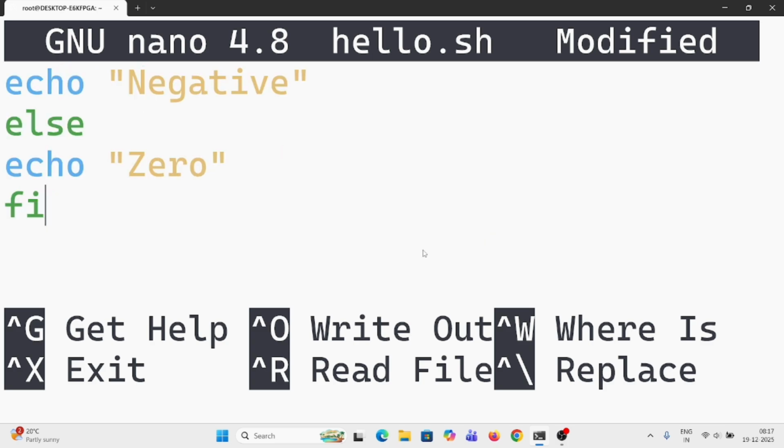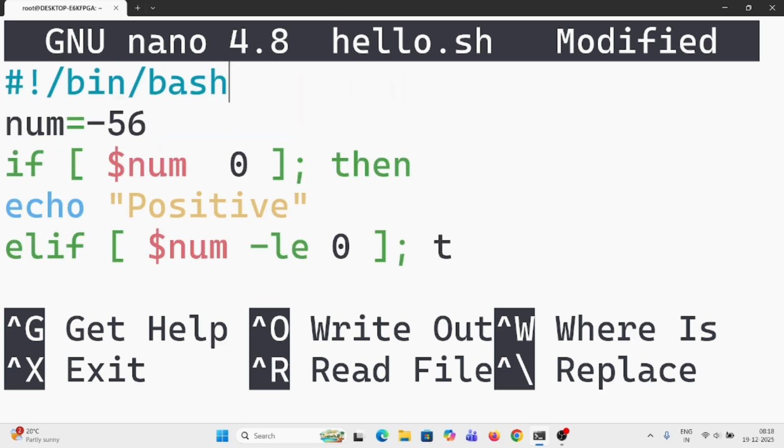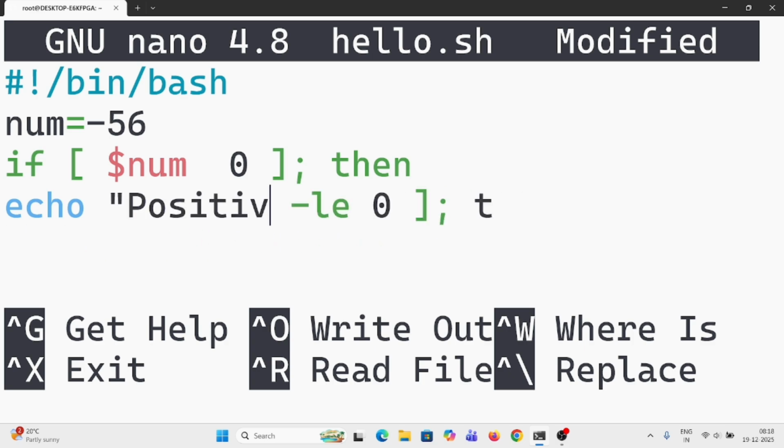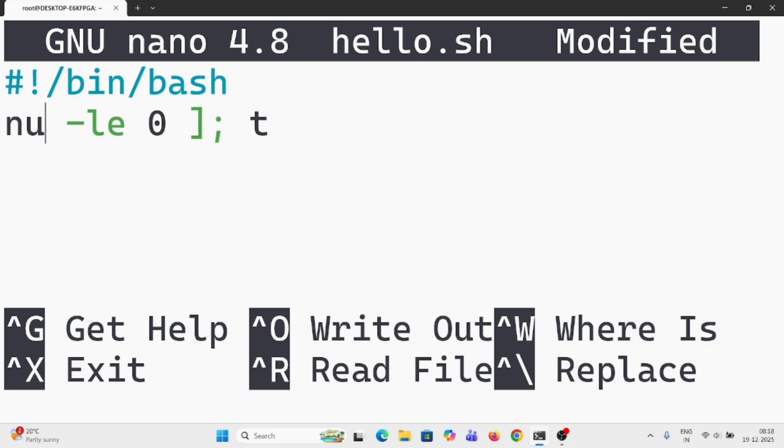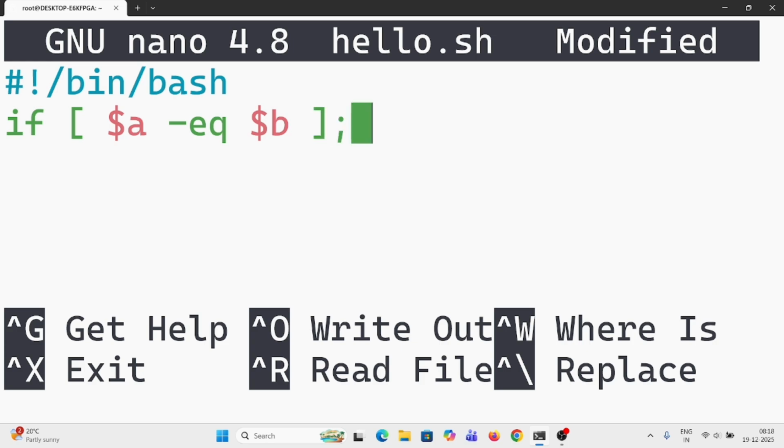Let us perform one example of numeric comparison operators. Let us remove all the code. So if, I'm going to use equal to with the dollar variables, then echo you have to print equal.